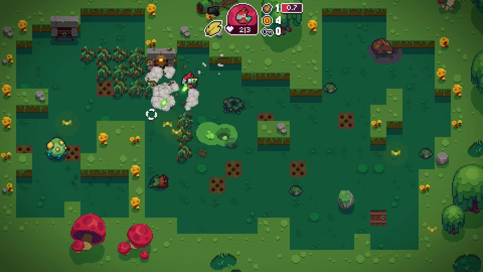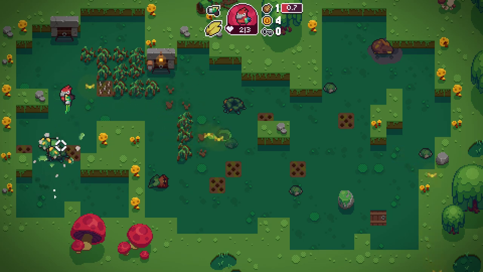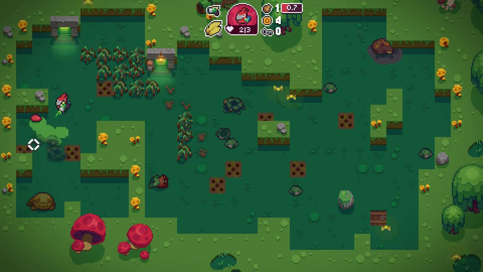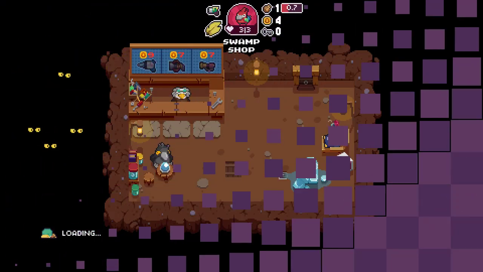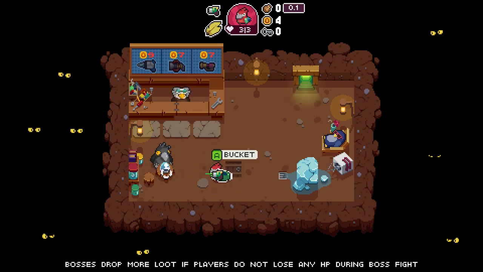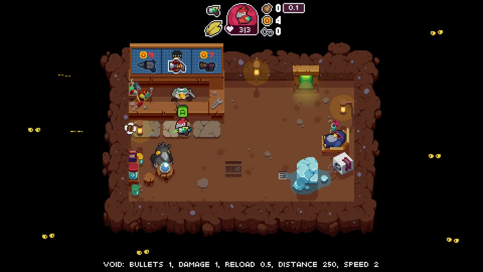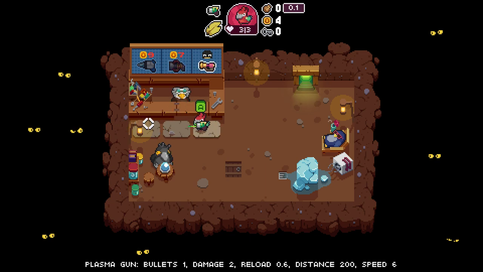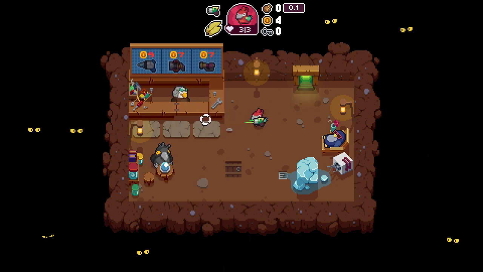Oh no! Got stuck on the bush there. Give me that heart! Bosses drop more loot if players do not lose any HP during the boss fight. Okay. I like the little animated, I don't know, birdie or penguin or whatever that is above the weapon.